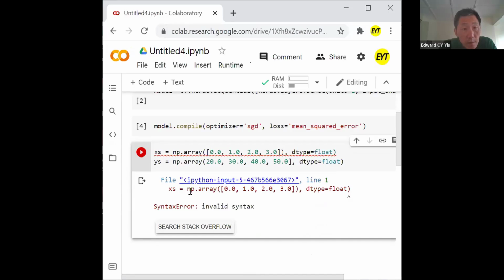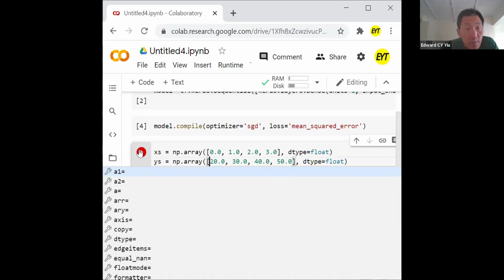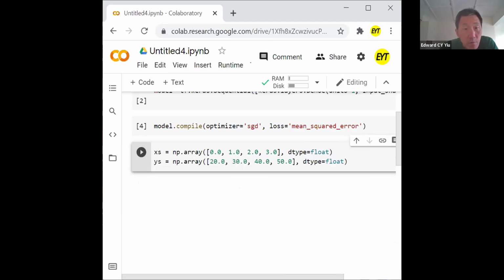The x array has a syntax error, and if you check, you will find that we put an extra bracket here. So delete it and rerun. Another syntax error in the y array, and indeed we miss a bracket here. Now rerun, and you will find that it works.